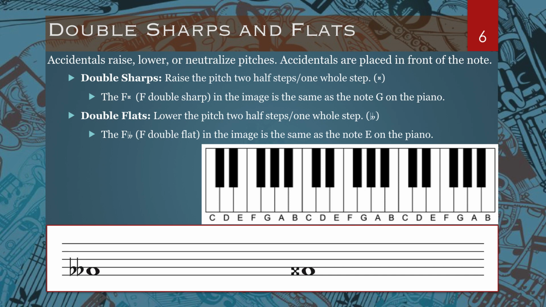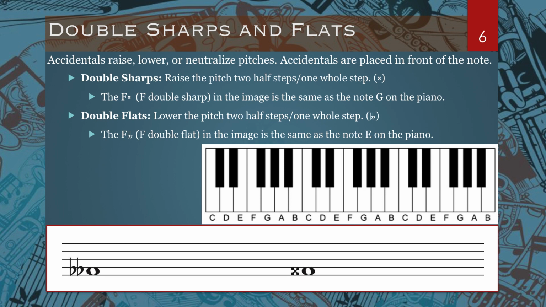So how do you figure it out? You find D, any D on the piano, because I haven't told you how high or low to play this D. You go down one half step, so you play that note right in between C and D, and then you go down one more half step and you arrive at C. So if I tell you to play a D double flat on the piano, you look for C on the piano, that's the note you want to play.